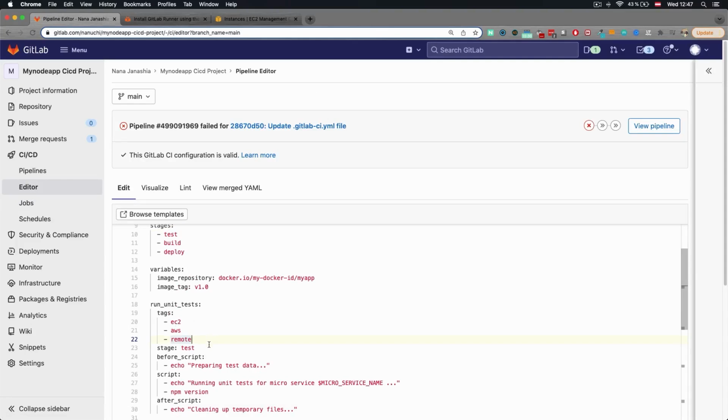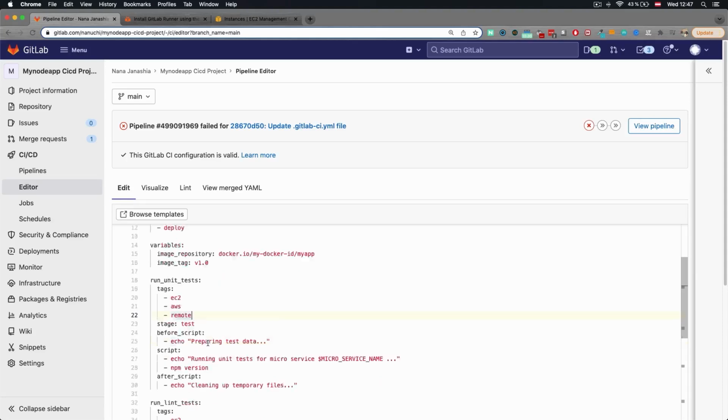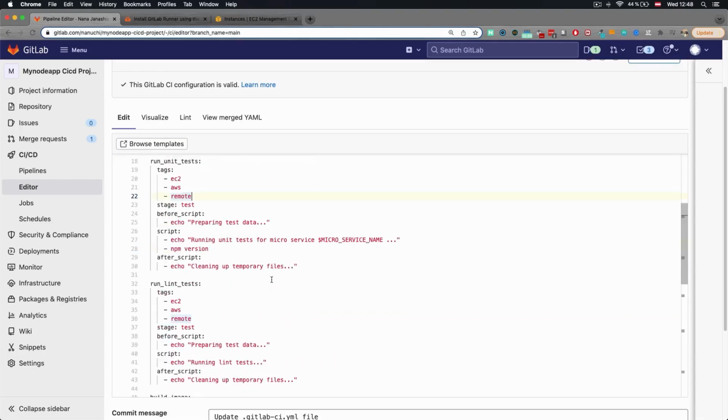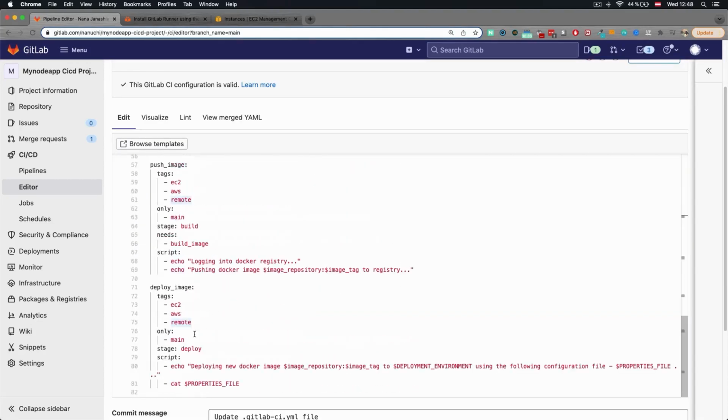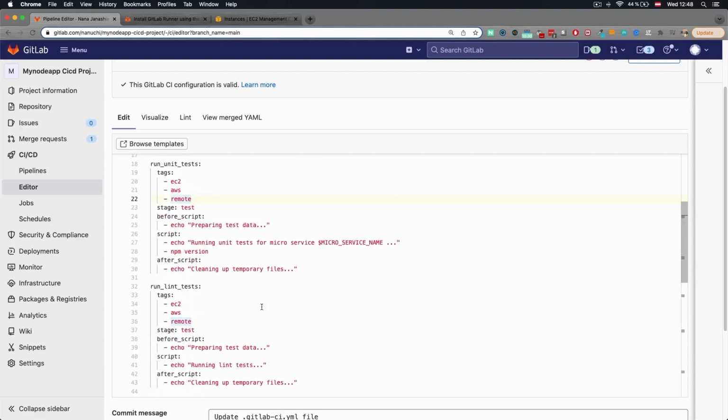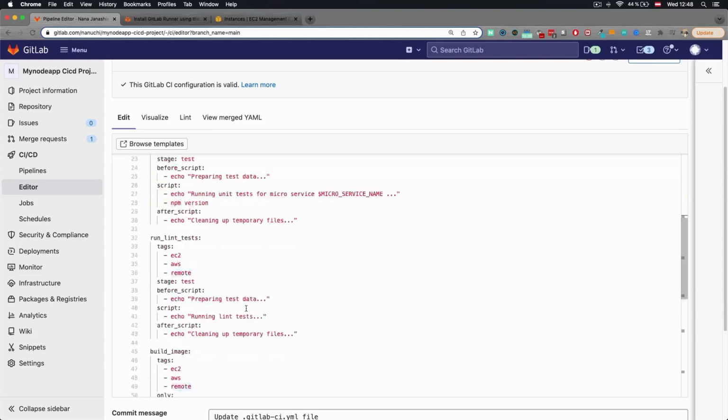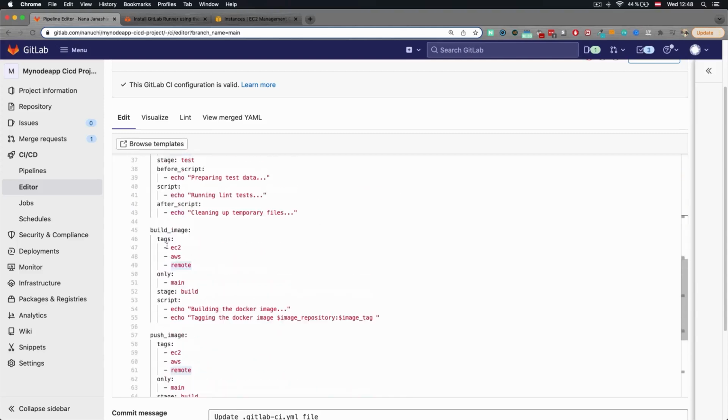But let's say we have different tools installed and configured on these two runners. So let's say our EC2 runner has Node.js and npm installed on it, while our local runner has some other tools that we need for, let's say, building, pushing, and deploying an image. So we're going to distribute our jobs among the runners. So let's say these two will get executed on the remote runner, and the final 3 builds will be executed on the local runner. So let's change those tags and configure local.